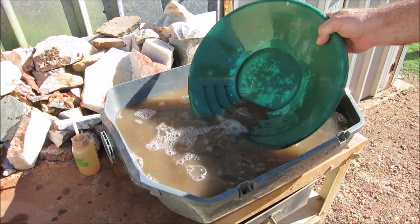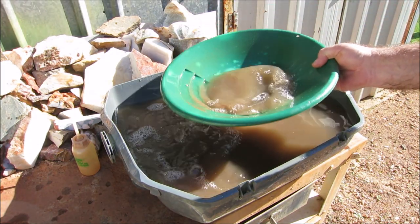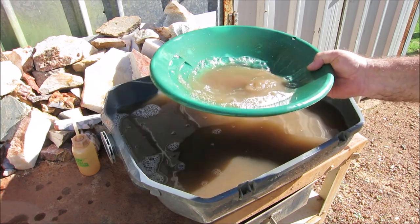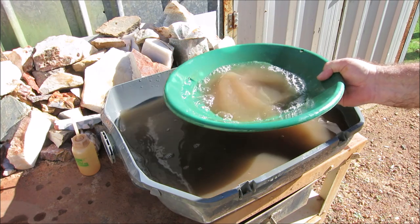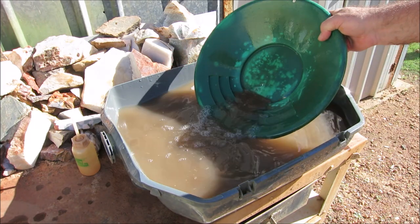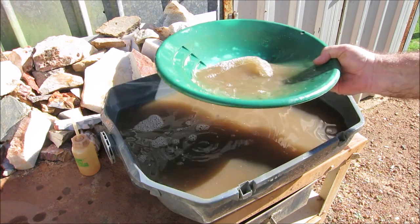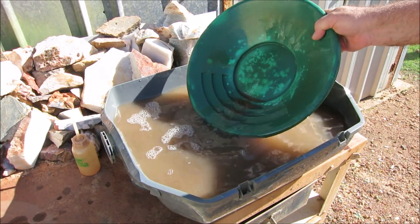I can't see how I could have contaminated the bucket, but either I did, or does anybody know how the boiler hole works? Could the gold have come down later and settled in the top layers of the dirt? Could that happen? And no gold at the bottom, but gold washed down the creek at a later time and settled in the top of that hole. Could that have happened?